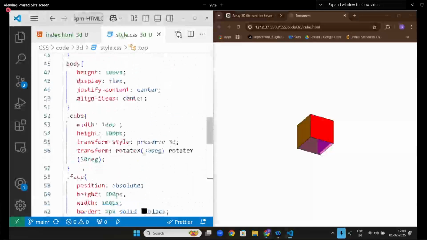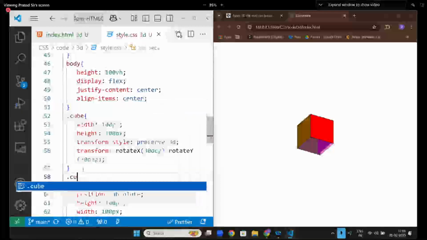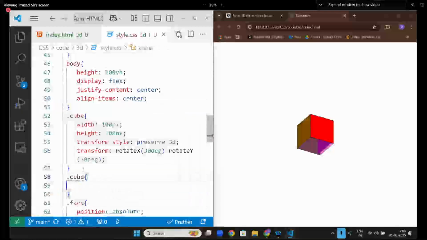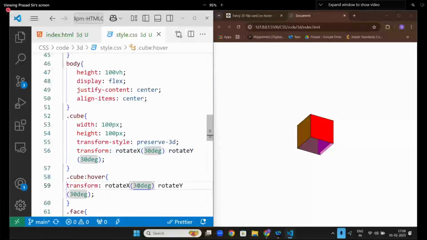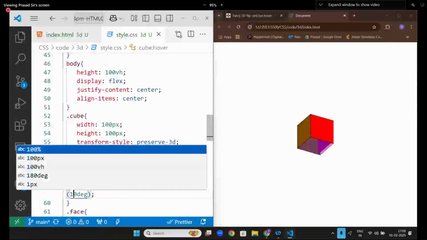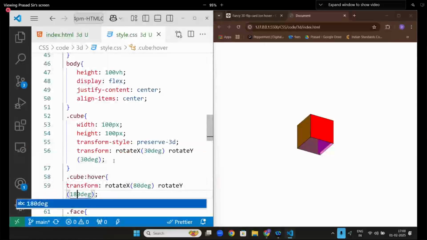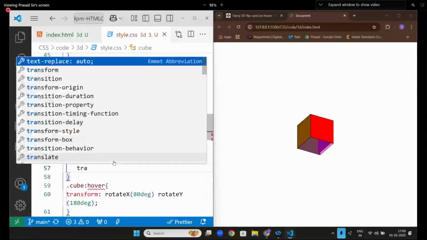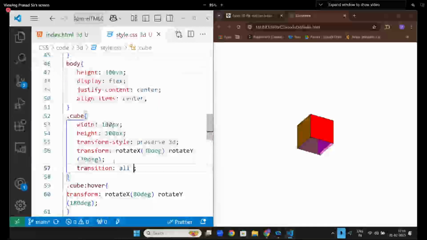Now if this cube, if I put it here, cube, if I hover, automatically the cube will rotate. Hover, rotate X 80 degrees, Y 180 degrees, and here I can put something like transition, all, you know, 2 seconds.